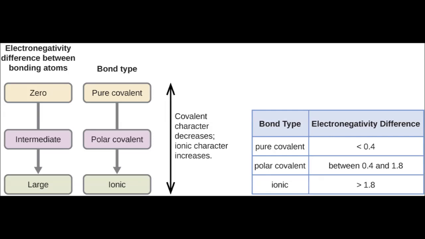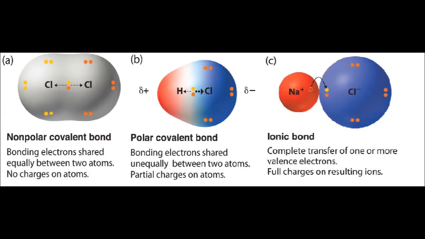First, check the electronegativity values of the elements which are forming the bond. If the difference in their electronegativity values is less than 0.4, the bond is purely covalent and nonpolar. If the difference is between 0.4 to 1.8, it surely has some polar character, but the bond basically is covalent. So we can say the bonds in this range are polar covalent. And if the difference exceeds 1.8, the bond is ionic in nature. You can safely apply this rule in most cases to find out the nature of bond.